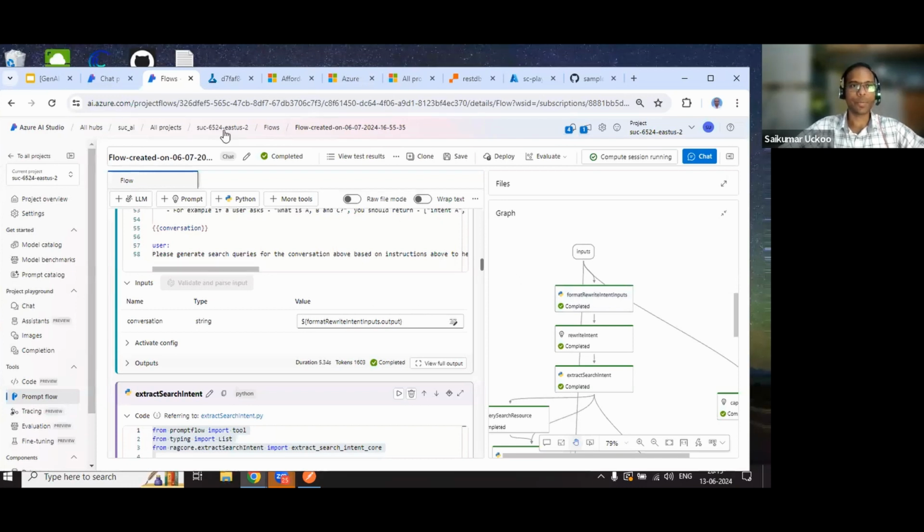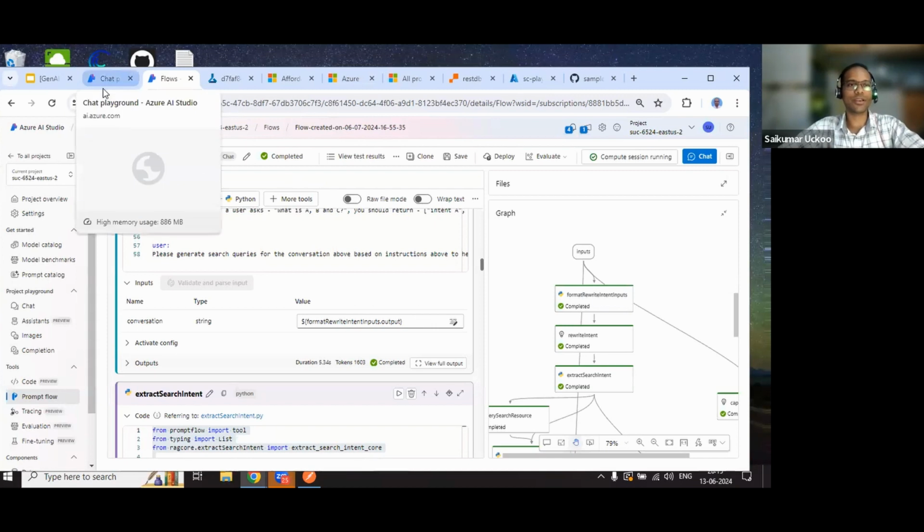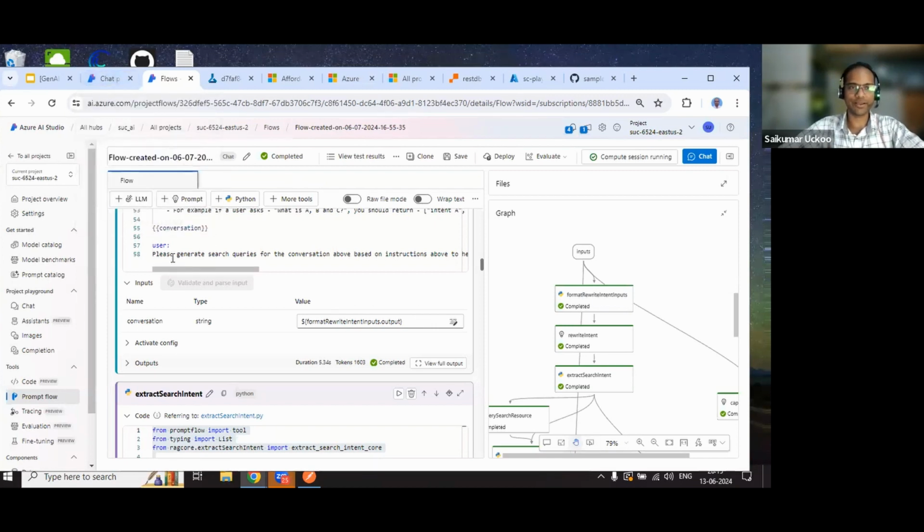Right? So that is all I wanted to show you guys today, the demo of what is available out of the box and how you can create your RAG applications on the Azure AI Studio and eventually build those bot applications which you can go and embed on your websites or on any of the applications you want.